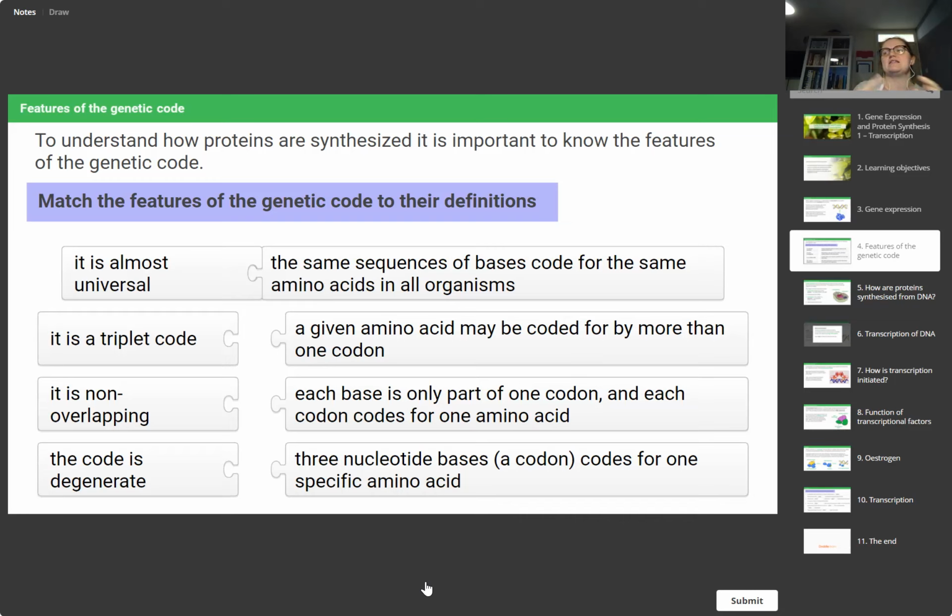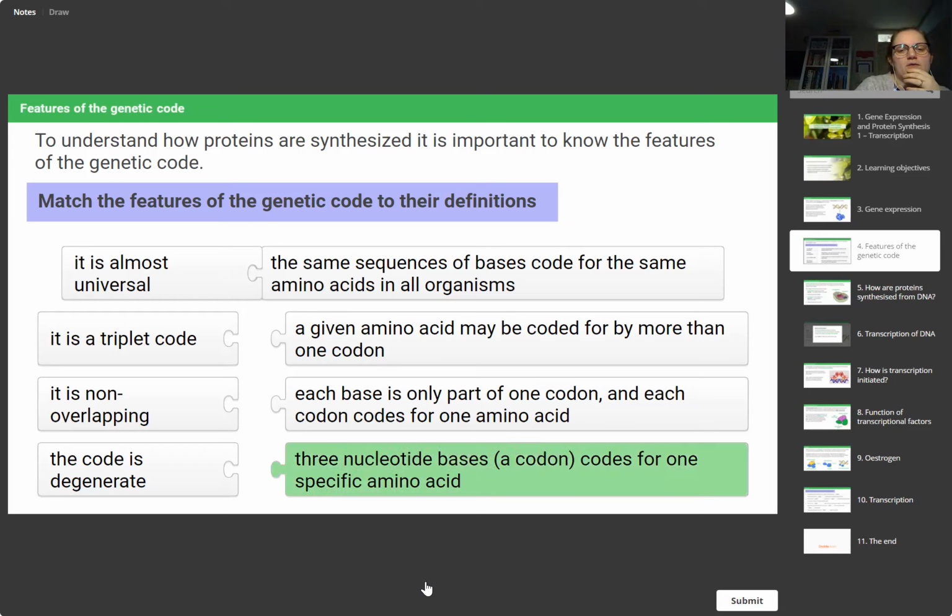So ACG might code for one amino acid, ATT codes for a different amino acid, and it works in groups of 3. The reason is the number of amino acids we have. We only have 4 bases and more than 4 amino acids, so one base can't code for one amino acid. It doesn't work. So they're in a triplet.